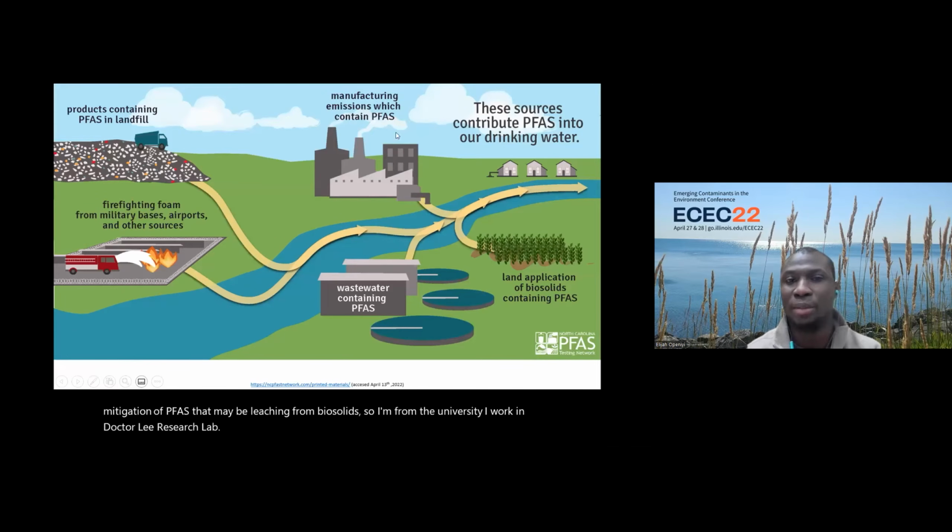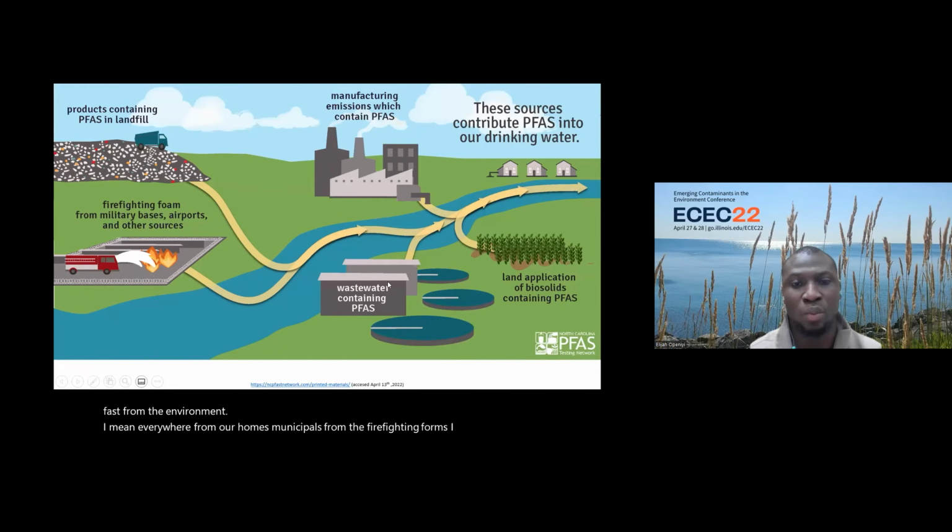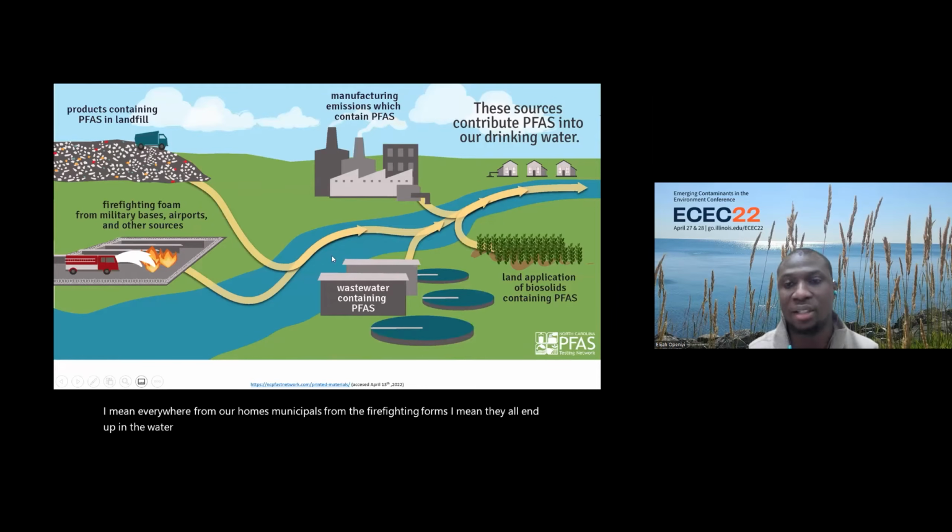So just a brief introduction of how PFAS get into our water treatment residuals. PFAS from the environment, everywhere from our homes, municipals, from the firefighting foams, they all end up in the water treatment plant facilities where they are being treated. And then from these treatment plant facilities, there are 2 to 3 products that end up there, the biosolids and the water treatment residuals.